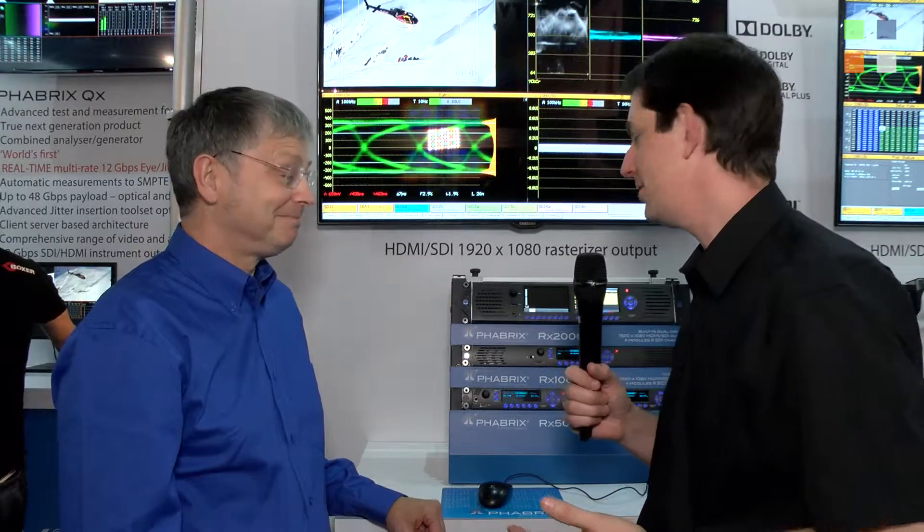We're here at a different part of your stand, and this is the RX Series. Tell us what's happened with this. RX is test and measurement for the rack. Effectively, we've gone to V903. What's significant about that? It gives you free closed caption on a single channel, free loudness on a single channel, and probably what customers who own the RX will find most valuable is the enhancement to the audio toolset. So now you've got a single box that does both video and audio for QC — very successful in the marketplace, and increasingly people are seeing the value in having a one-box solution.